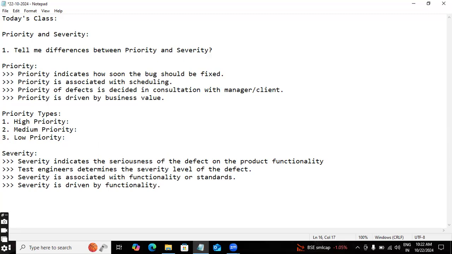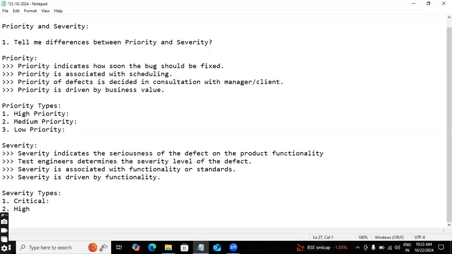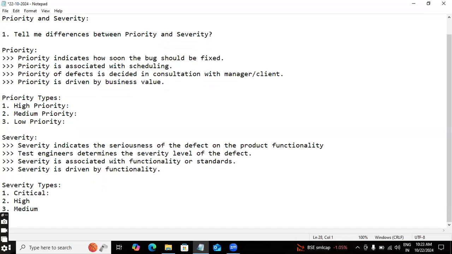So these are the three types of priority levels. Now coming to severity, there are also different types. First one critical. The second one is high. Third one is medium. The fourth one is low severity.